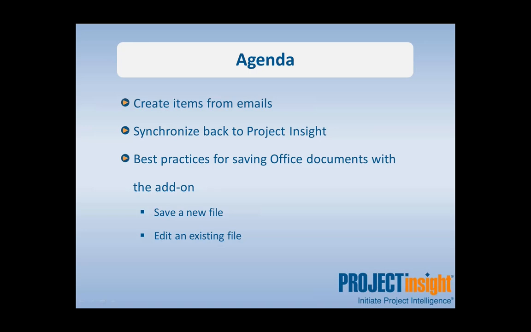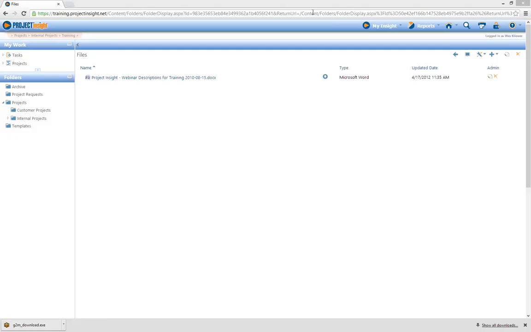We're going to start right in a folder where we'll save our emails and files. I also want to show you what it looks like in Outlook to set this up. For starters, I'm just over in a files folder. I've already navigated to a files folder. We'll use this as our practice area for uploading any data that we're connecting to with the Outlook connector and the Office connector. So I'll be using both Outlook and Word today to demonstrate this.